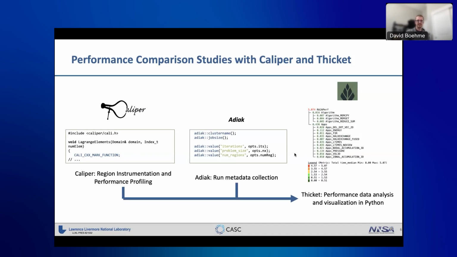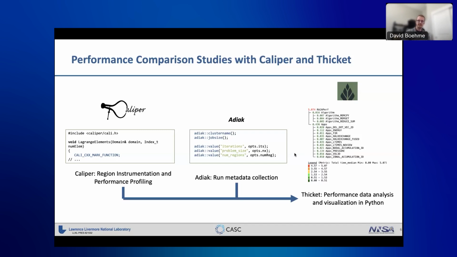So these would be things like what machine is this running on, how large is the program, and you can also use it to input program-specific run information, like what input deck is it using, what is the problem size, and so on. And this really allows us to automate a lot of the parts of doing these comparison studies, like scaling studies and performance regression testing.